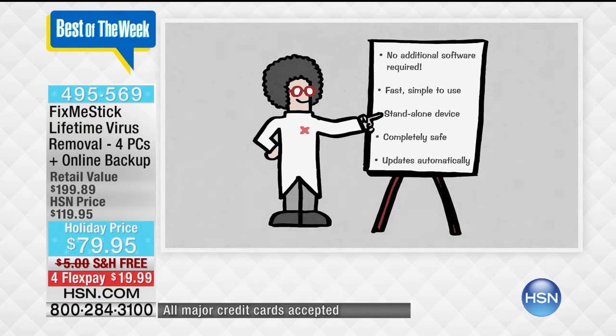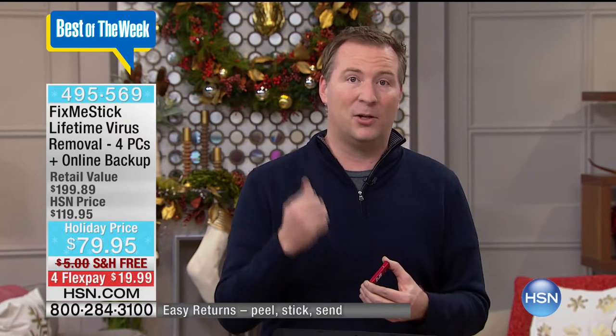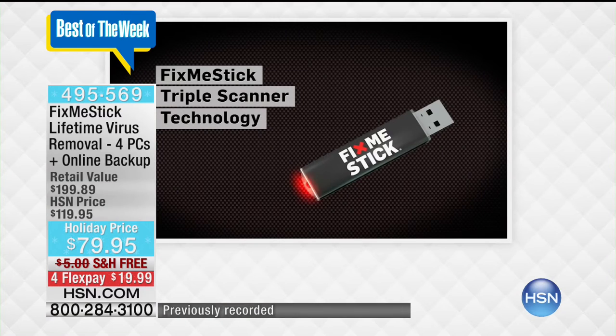Right. But now it's the viruses that are designed to steal your identity, steal your password and your username and your credit card and your bank account information. Because there are viruses that are designed to become active when you type in a username and a password. So think about it. That's your email, that's probably your bank account, your credit card account, and it captures that data and sends it off to bad guys.